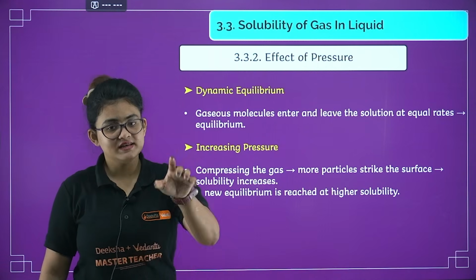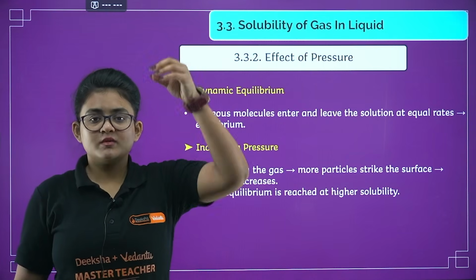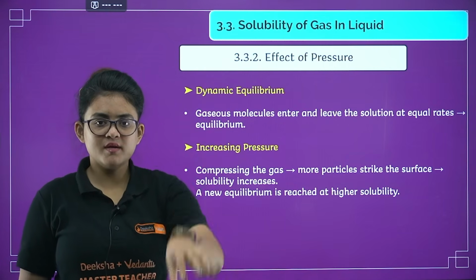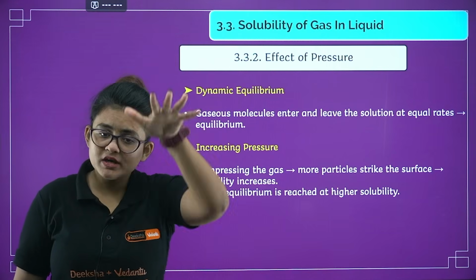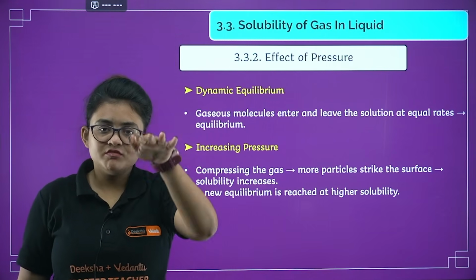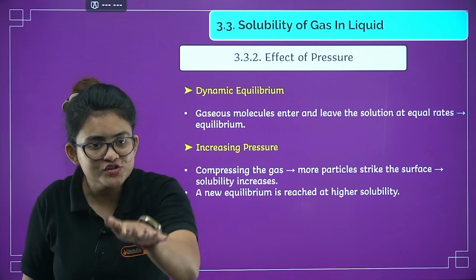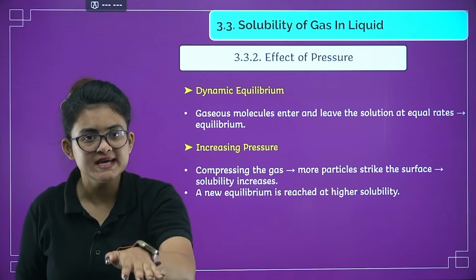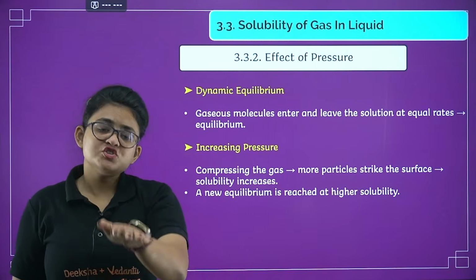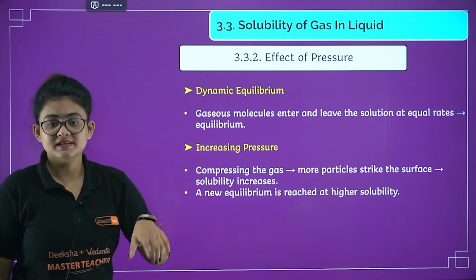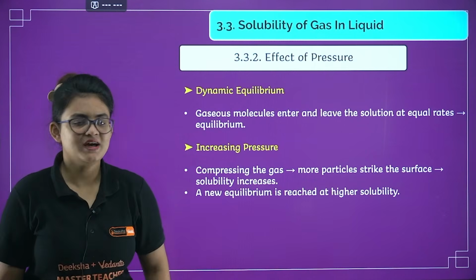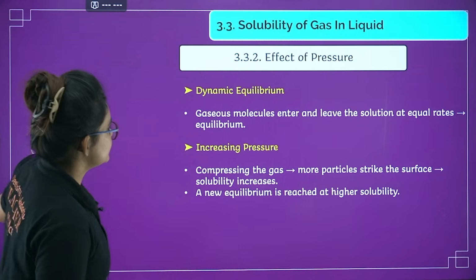In general, there exists a dynamic equilibrium. Gas particles come and go, come and strike the surface and go. Now if you increase the pressure, the gas particles will be compressed and forced to strike the surface. Once they strike the surface, solubility will increase and a new equilibrium will be established. I guess it's clear. Let's proceed.